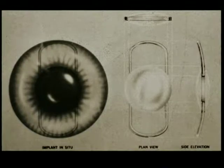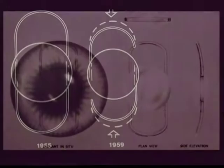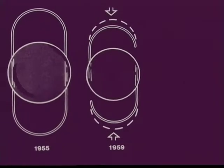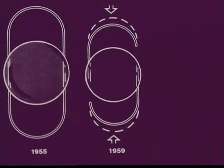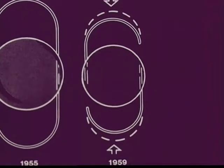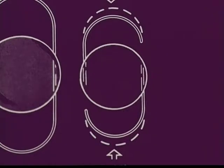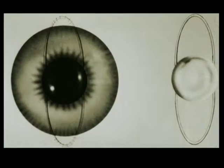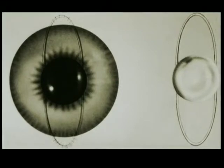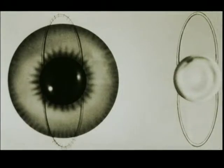So, to lessen the pressure of these loops against the peripheral cornea and angle, Joachim Barakir in Barcelona cut one arm of each Danheim loop. Although at the time this proved useless, the resulting J-shaped loops were to provide a blueprint for an excellent American implant, but not until some 25 years later. External sutures were tried by Strampelli and Choice using nylon, and by Fedorov in Russia using fibers from the patient's own Achilles tendon, all unsuccessfully.